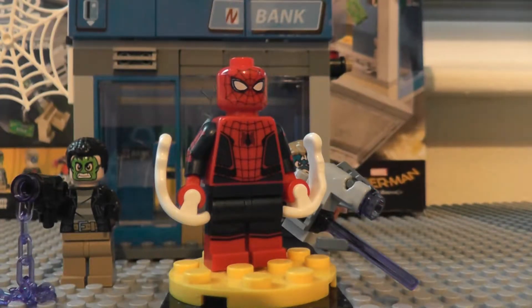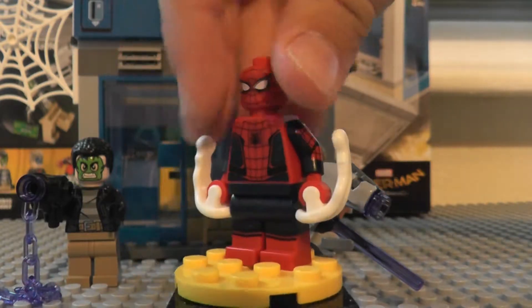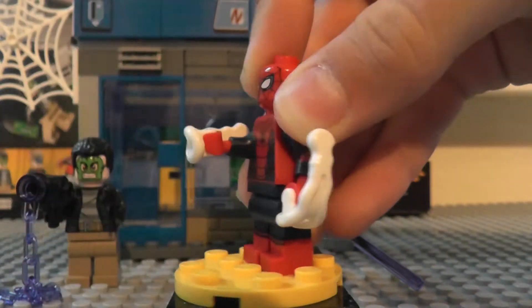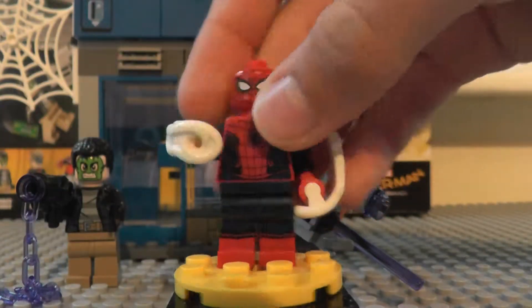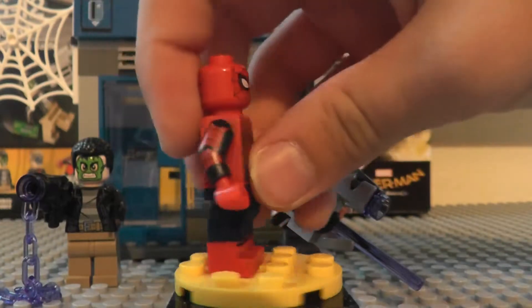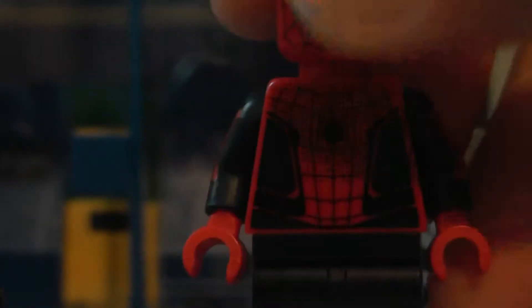You can see there's the box in the background. This is Tom Holland, Spider-Man, Peter Parker himself. So these are the white power blasters. I already have these but in transparent blue in the Iron Man mech thingy. They work really well, but I'm kind of rubbish at playing with those. And there are these two white dots over here that are kind of bothering, but who cares.